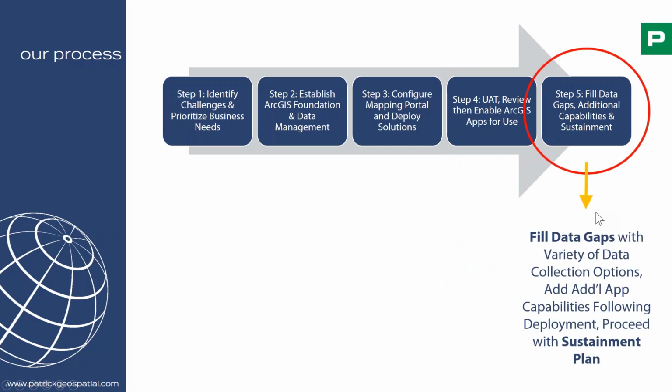Now, the next thing that's going to happen is we're at a current state, but we know that when we're at that current state of the GIS in your utility mapping system, there are going to be gaps that need to be filled. In other words, there are going to be a variety of data collection options that we want to talk about and provide in order to fill those gaps. There'll also be some additional capabilities that you're going to want to add. We certainly account for that in this last step. And then there's really just moving into that caring and nurturing, that feeding of the apps, the system, and the staff that are involved.